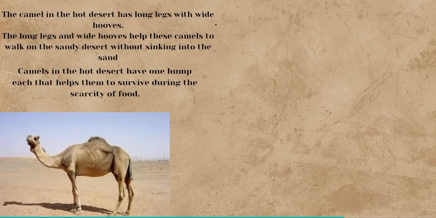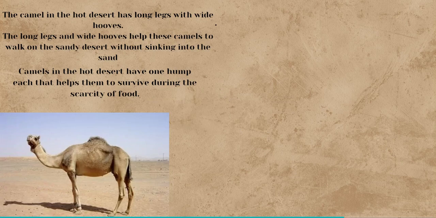If you look at the camels in the hot deserts, they have long legs with wide hooves, and the long legs and the wide hooves help these camels to walk on the sandy desert without sinking into the sand. Camels in the hot desert have one hump each that helps them to survive during the scarcity of food.